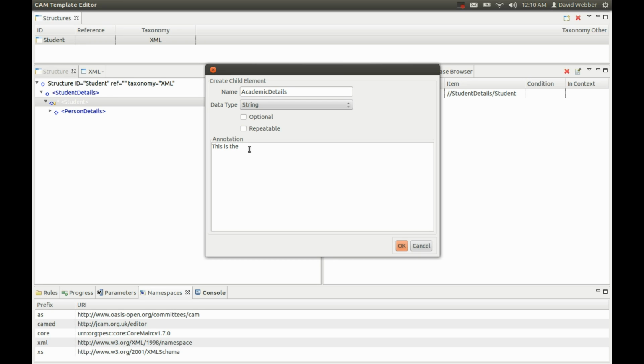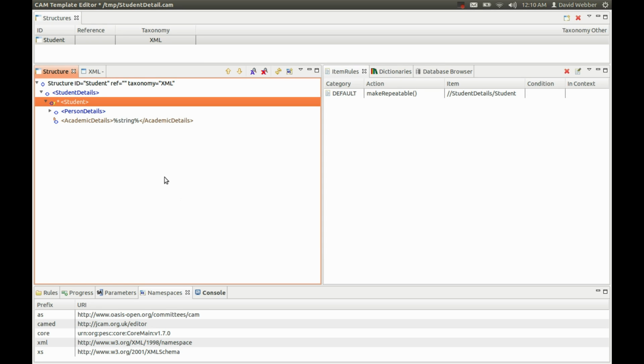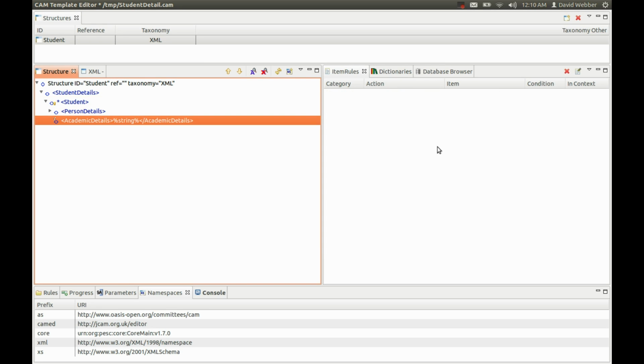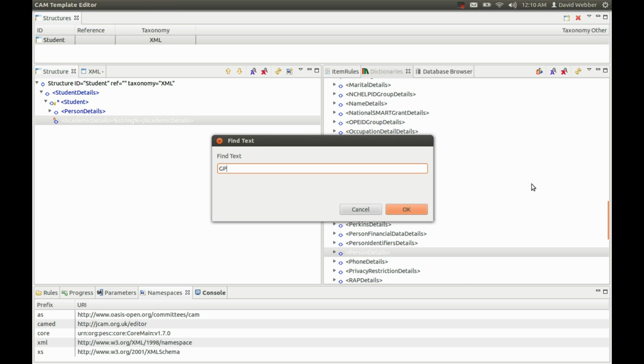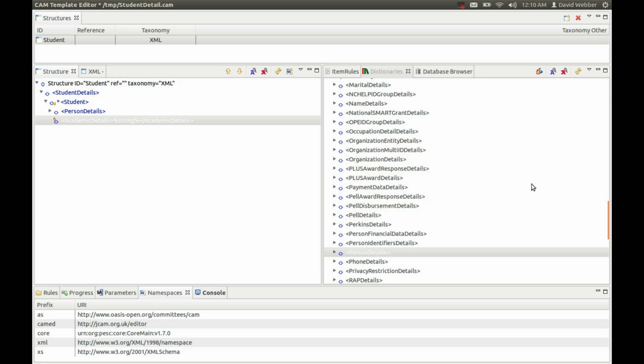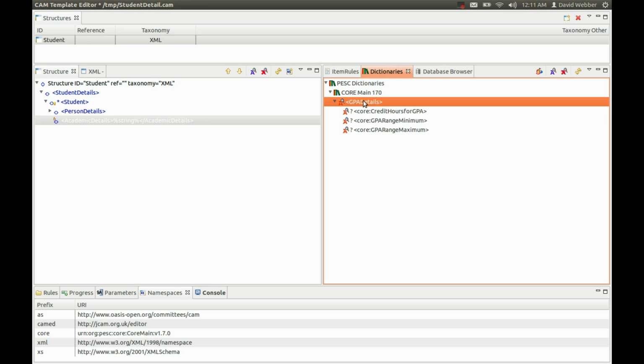This is the student's record. And now in here what I want to do is put in their GPA. So I can search here within the dictionary, and I have their GPA details, so I can drop that in.